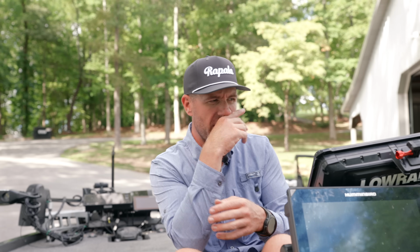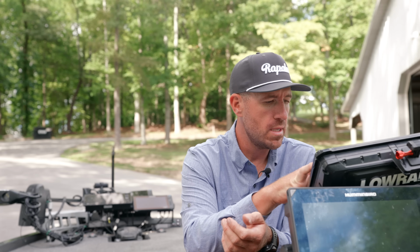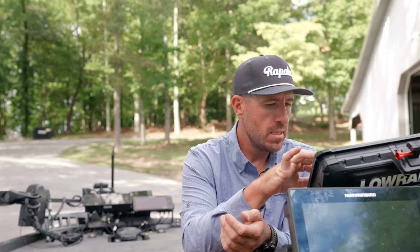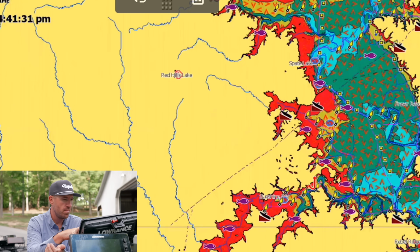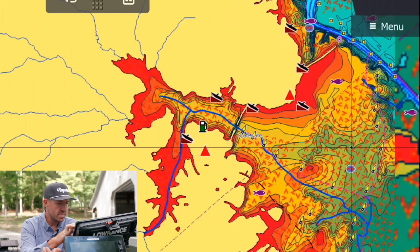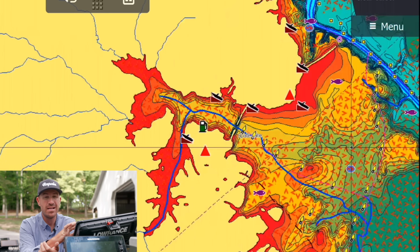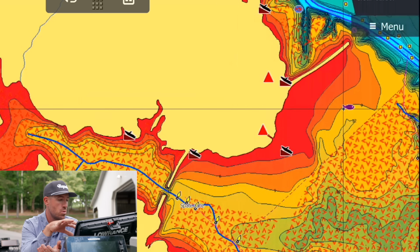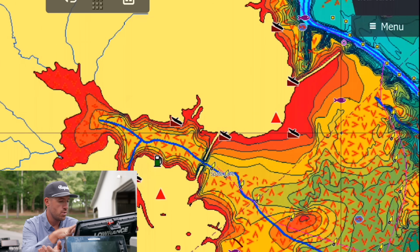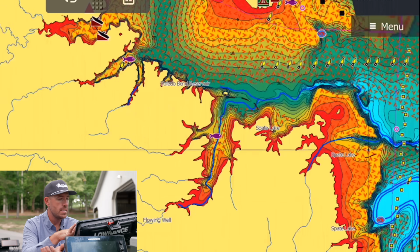So let's talk about some of the areas that I'm really going to be focusing on fishing and punching. So let's just sort of slide down to an area, say probably the majority of the grass. One thing I do understand a little bit is how this place sets up. C-Map has really had a good time in actually mapping with the pre-downloaded map inside of there. So you're not going to see as much detail on this one, but maybe in the later one that we end up showing you later on, we will. So we're going to see a little bit of an understanding of what exactly is going down.